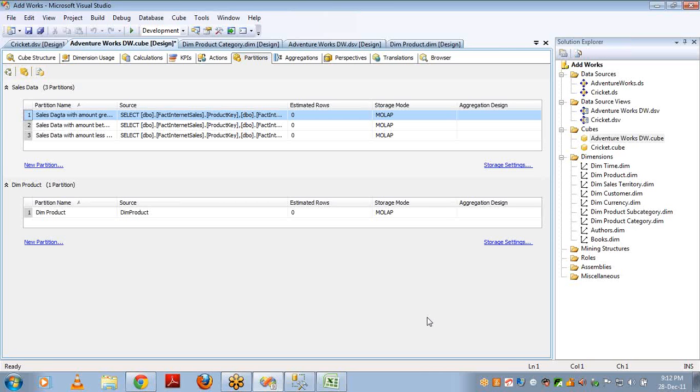It depends on your monthly data or daily data, how many records you are getting into your data warehouse on a daily basis. For example, if you are getting 2 million records per day, then the data warehouse will not store more than the last 2 years of data, or the cube will not maintain more than the last 2 years of data. Why? Because 2 years is 700 and something days times 2 million records, it will go like anything. So it depends on the data.